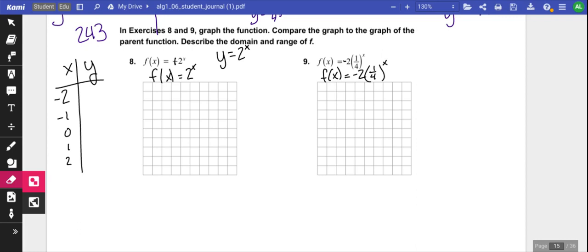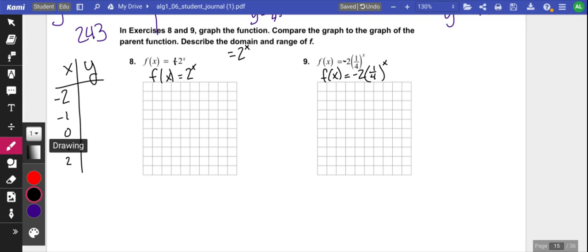Let's start with -2. I'm going to use the equation rather than the function because I think that might just be easier to look at. Okay, so y is equal to 2 to the x power. So let's figure out what y is when we take 2 to the -2 power. That's why we spent all that time last week going over those exponent rules, okay? Because we kind of have to know what those mean.